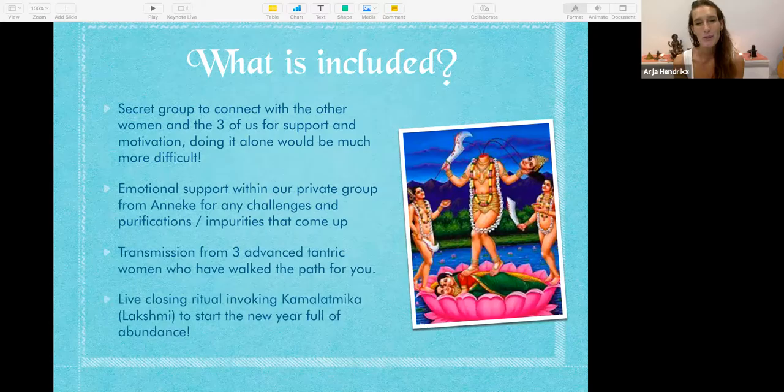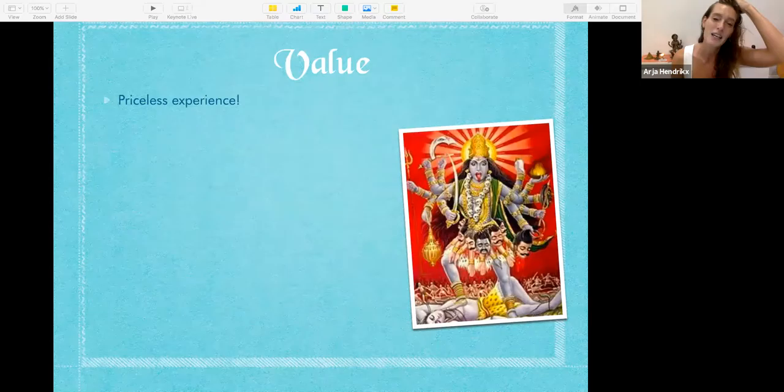And in the end, we will do a live closing ritual with Kamalatmika, so with Lakshmi, to start the new year full of abundance. I want to call in a lot of abundance in my life, in health, in wealth, in love, in prosperity. So again, that will be the first week of January. So it's gonna be super, super, super powerful. So I really believe that the value of this is priceless.